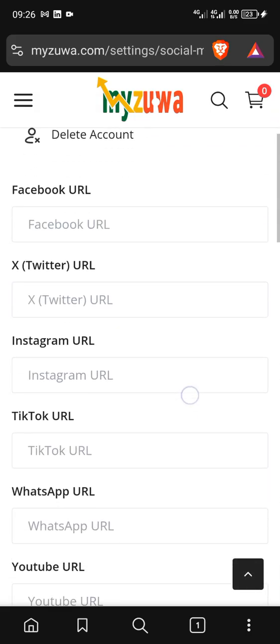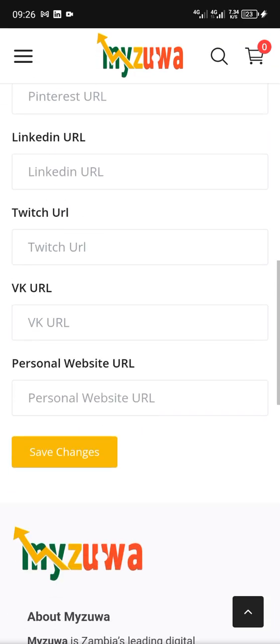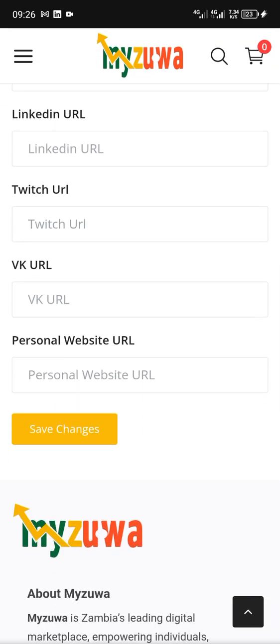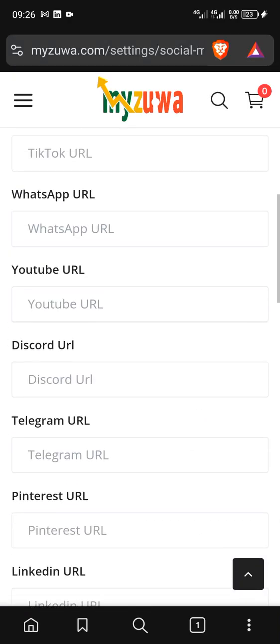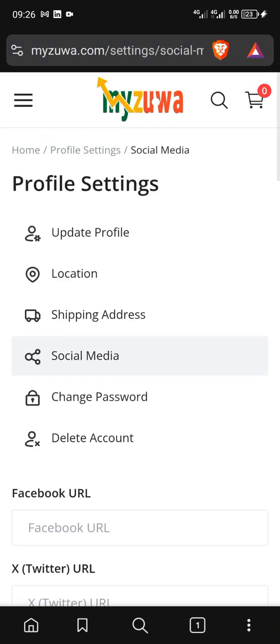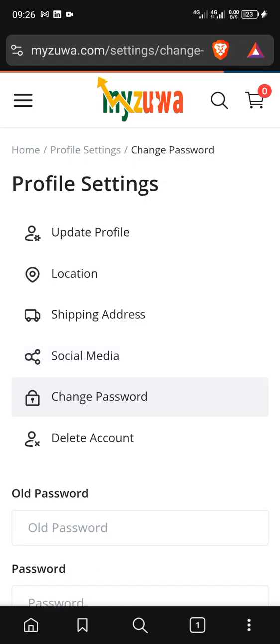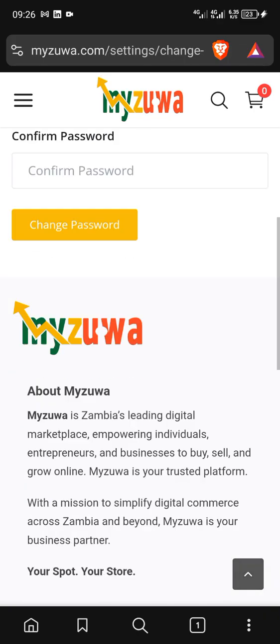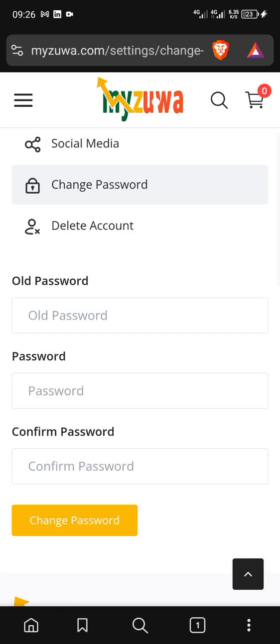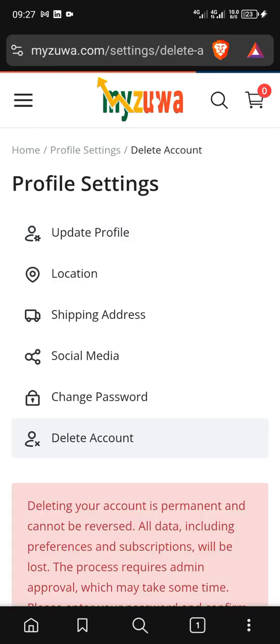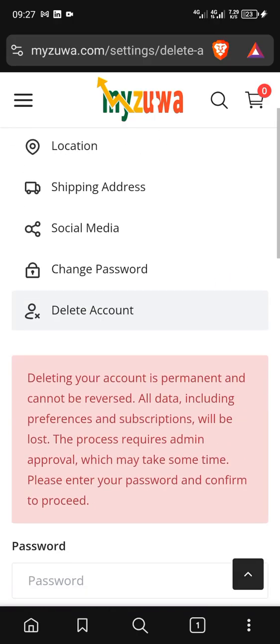So this is the Facebook link, the social media link. If you have a personal website, you can include it there. If you want to change your password, it's one step ahead. Boom, you're done. You're also able to delete an account. Trust me, once you delete your account, all data is gone.